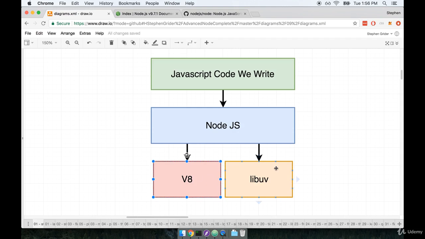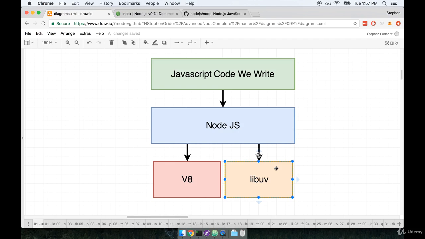The purpose of this project is to be able to execute JavaScript code outside of the browser. And that's what we do when we run our JavaScript code from the terminal. The libuv project over here is a C++ open source project that gives Node access to the operating system's underlying file system. It gives us access to networking, and it also handles some aspects of concurrency as well.